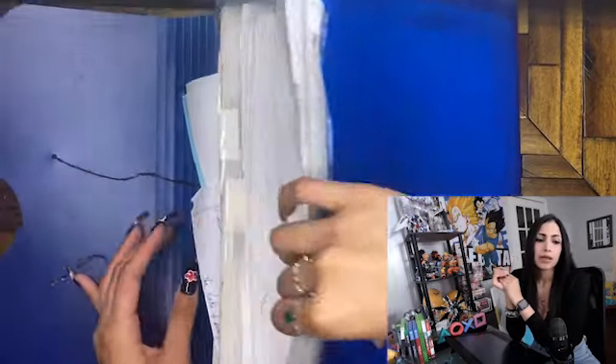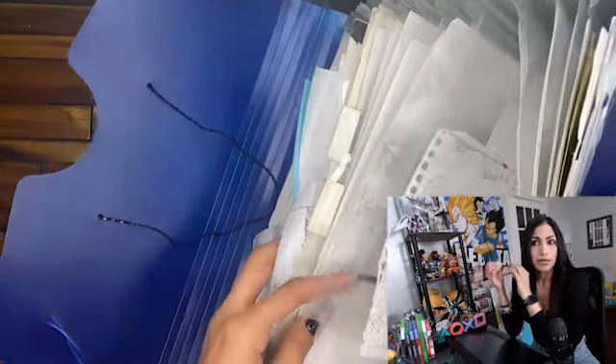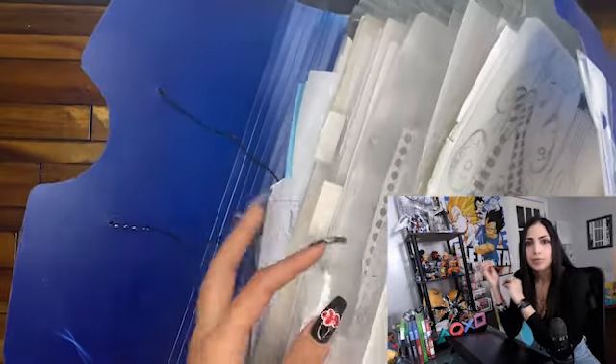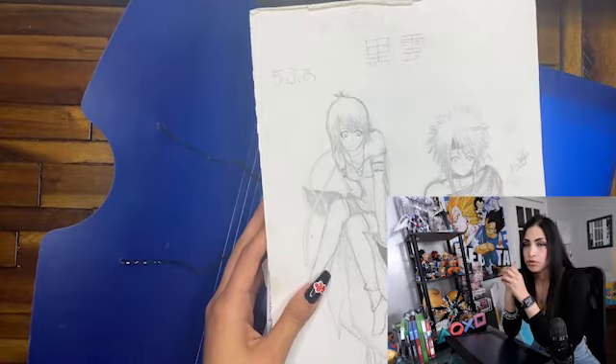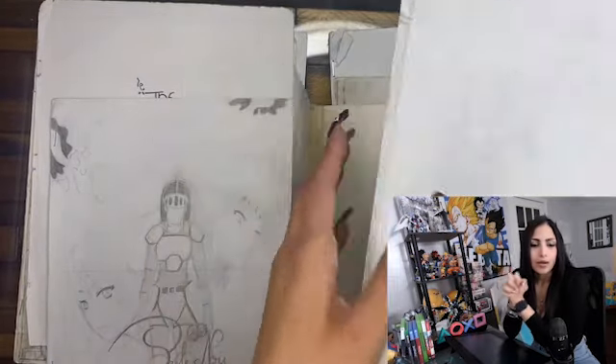At the beginning the character looked different, and I started seeing that even as you get older, your art improves every time — it doesn't matter. The art is not going to stop. That's why it's a good idea to go back to your old art and check what difference you have improved.